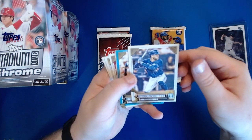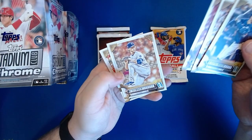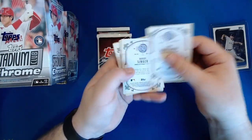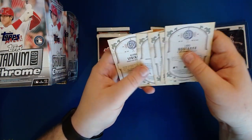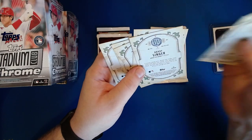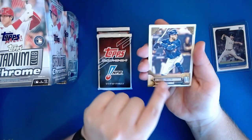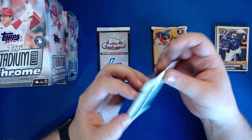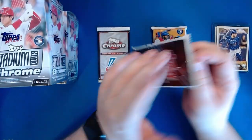In 2022 Gypsy Queen I haven't really seen too many of the different variations. I know there are missing nameplates. The other thing they used to do is they would have the Gypsy Queen logo on the front - the little GQ - but they would do a logo swap on some of them so you would see the lady's face instead of the GQ. We're going to go ahead and do the 2021 NPB flagship cards next.